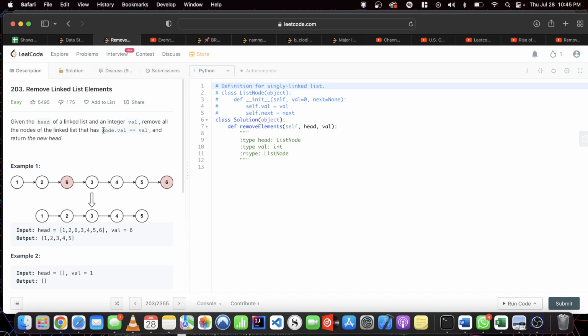If you find a node whose val equals this target val, which we want to remove, in this case here it was 6, we remove it. But how we're going to remove it is we're going to have a previous pointer here that skips it. We set that previous pointer's next pointer to this.